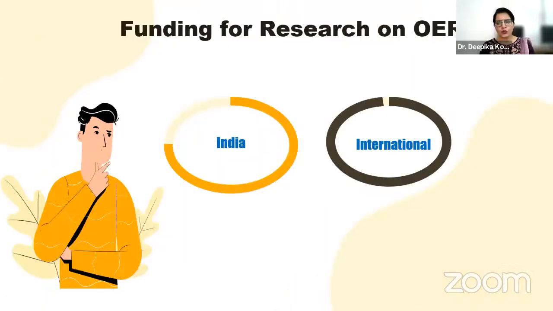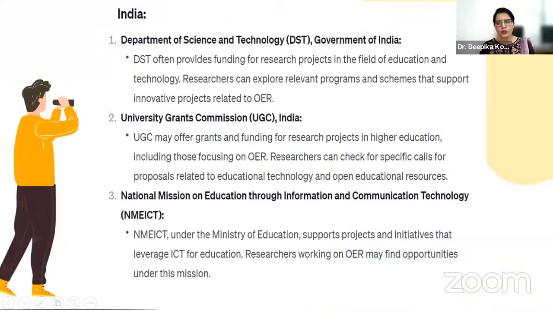Now, if I talk about the funding for research on OER, we have two basic areas: India and international. For India, I am not sure, so you just need to check the Department of Science and Technology (DST), University Grants Commission, and National Mission on Education through Information and Communication Technology. These are just the granting agencies, but I want to highlight, just check their notifications. Someday or another they may ask for work on OERs.